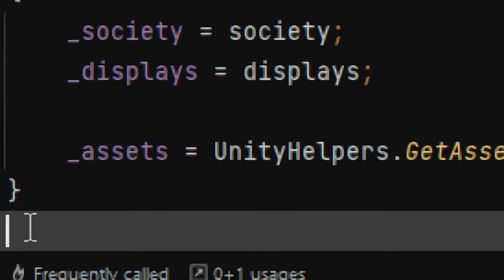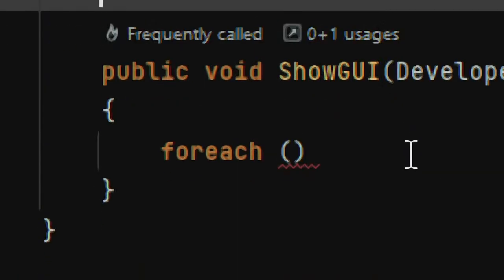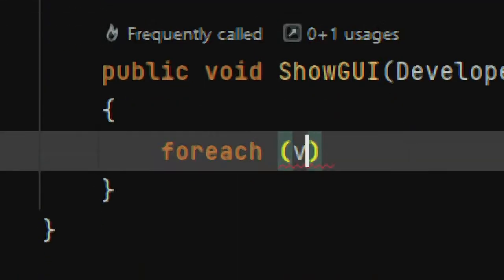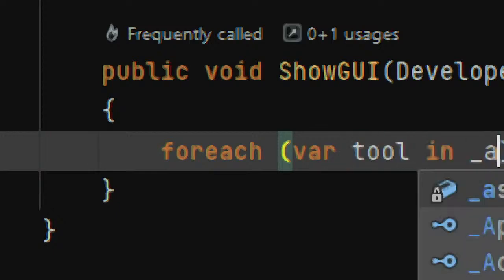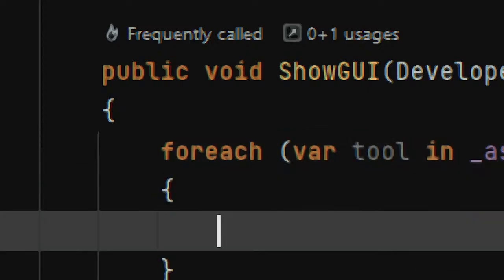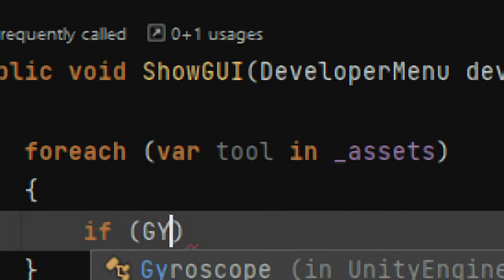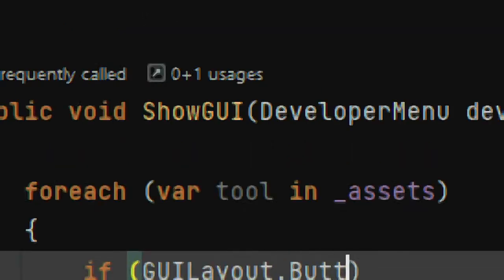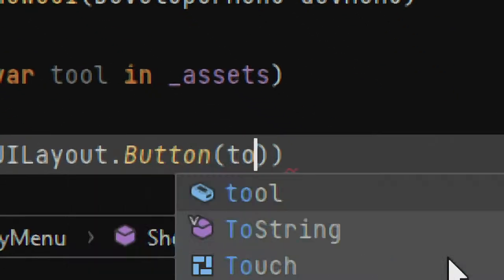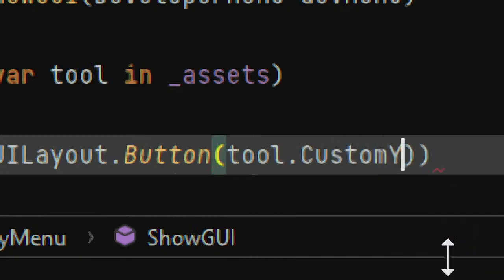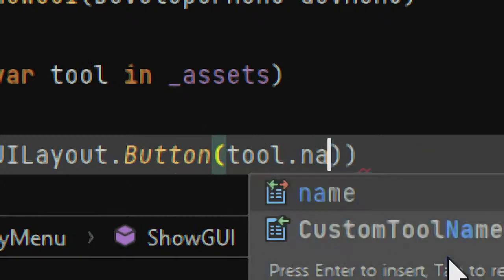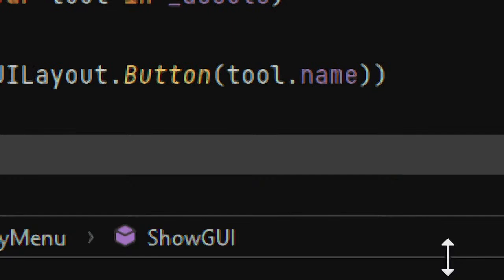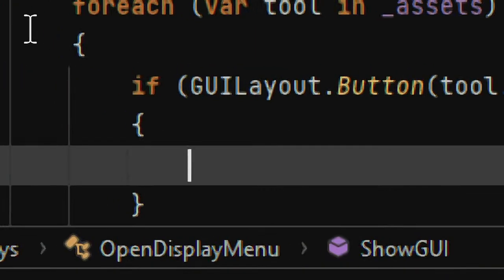So we're going to load those assets in, and now we can loop through these assets. And we can say if GUILayout.Button, and we're going to give it the name of the tool. If this check passes, this means that we've clicked the button.